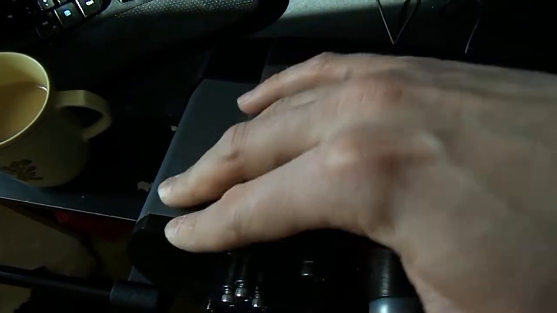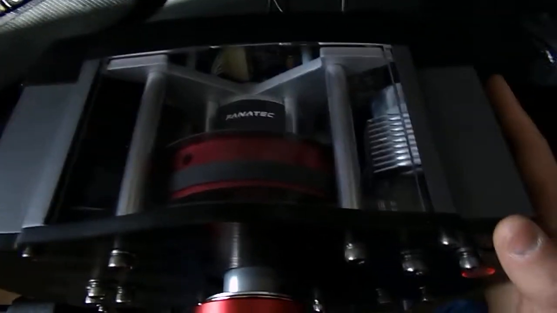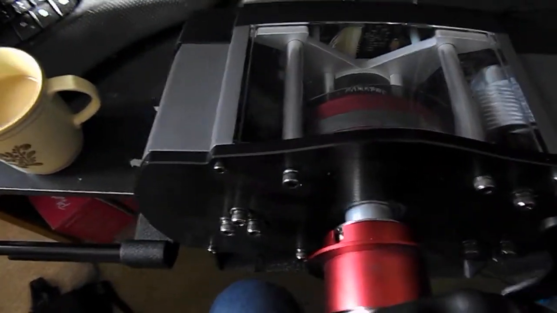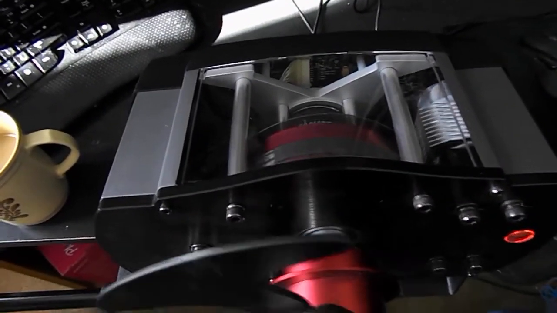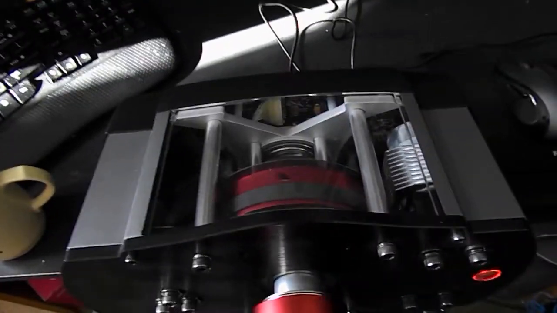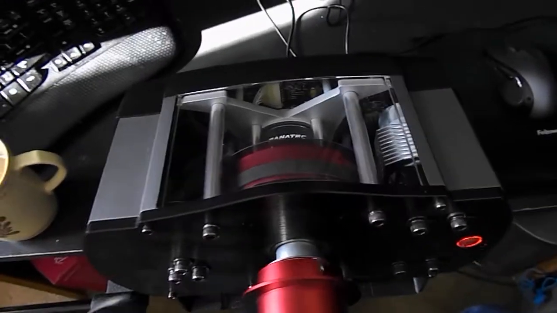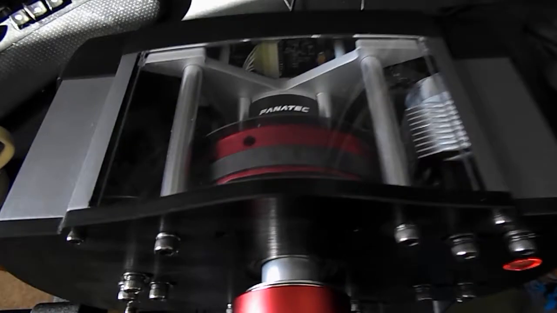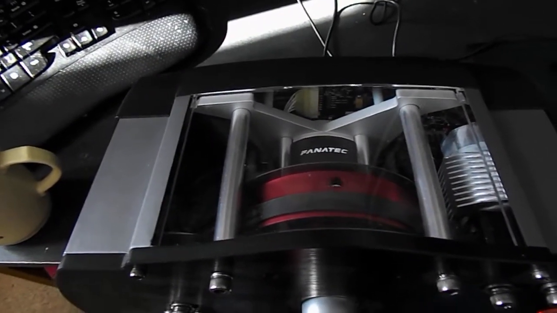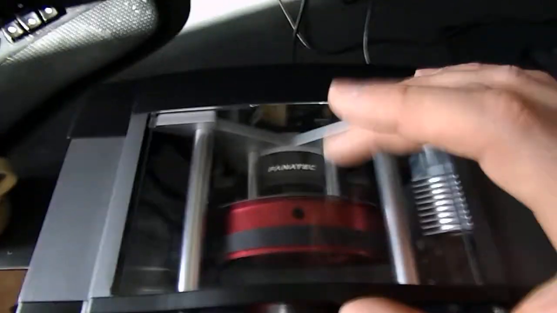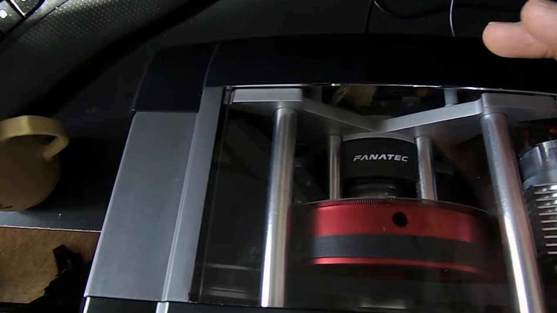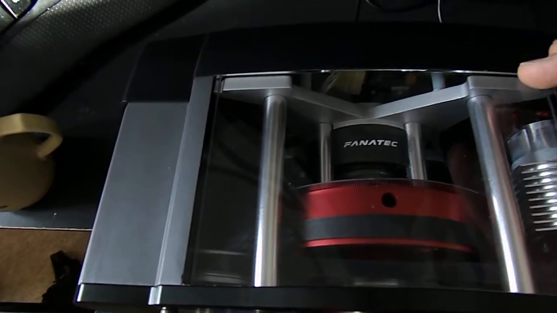So inside, you've got two fans either side. This stuff here is metal. This is basically a giant heat sink, which helps keep the whole thing cool. You can see one motor up here. You've got up to 900 degrees of rotation here, which is really awesome. The unit, when you turn it on, will self-center and check the calibration there, which is nice, and let you know that it's centered.